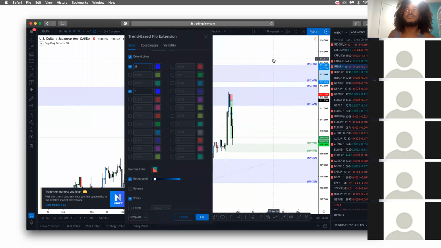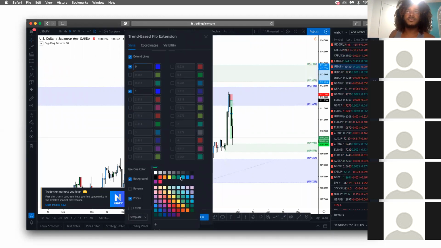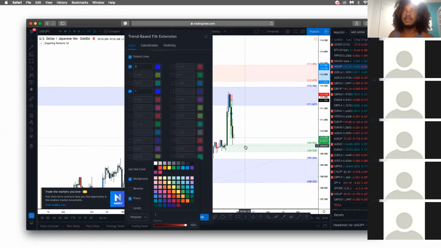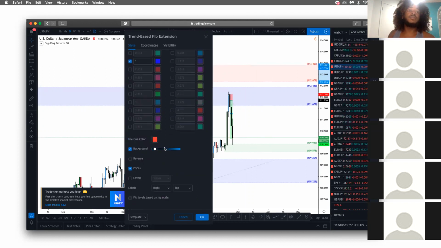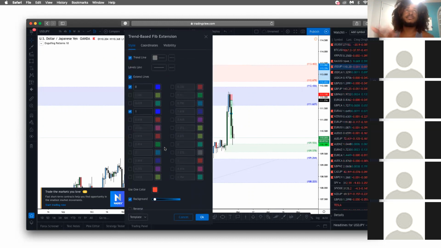So essentially, it helps me draw those horizontal zones, and it highlights the numbers at the end, right? I could change the color if I want. So I have my zones color coded, right? So instead of drawing out the rectangle tool, you could use this. It just makes it look more aesthetically pleasing. And you could copy these settings, right?